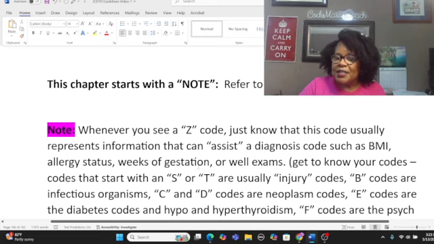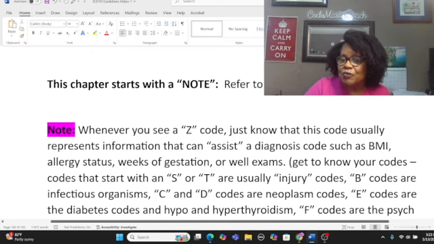Your weeks of gestation, when you're pregnant and you're coming in for your prenatal visits, or even when you deliver, we identify the weeks of gestation of the mother so we can identify where certain conditions, what time period they usually originate. Or even well exams, because think about it.